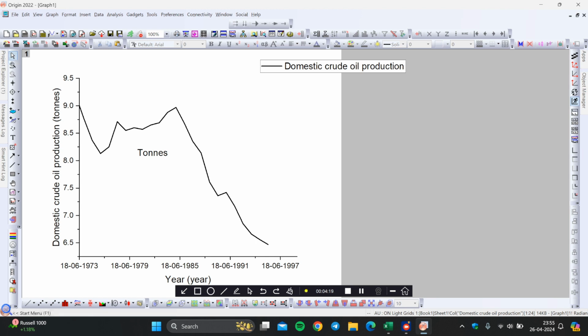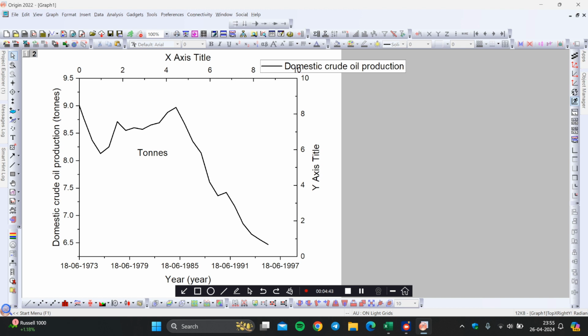Now, let's say you want to enclose this curve in a square box. See, here we don't have a top layer and a right layer. So here there are options to put a layer. We have to add a right layer and top layer. Simply click on it and we have this layer. Now we can see that our curve is enclosed in a square box, and this data we can directly delete by a single click on it and delete.